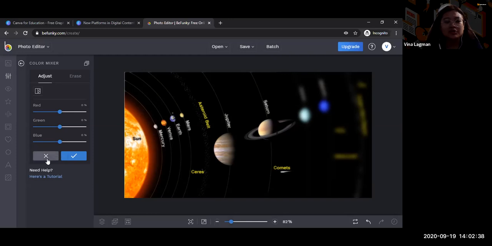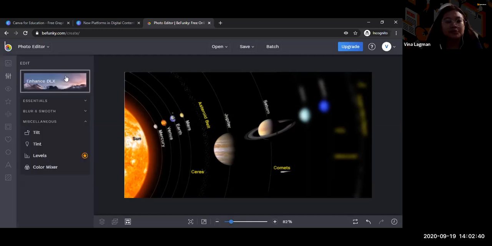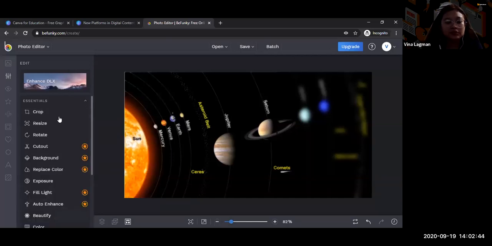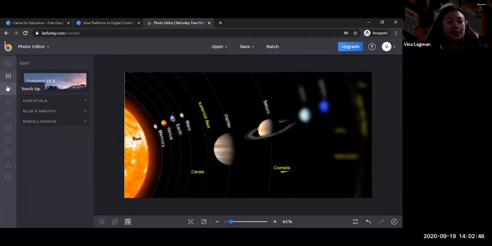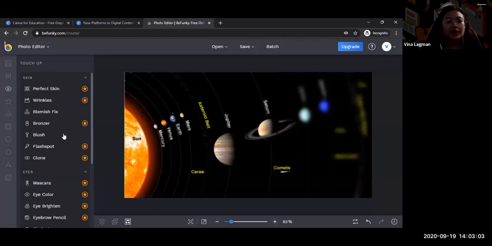As much as possible, usually kapag ako nag-edit ng photo, ang usually ginagamit ko lang is this one, yung essentials. Tapos, meron kasi tayo dito later on na mga effects. So, yan. So, from here kasi mag-auto-edit na rin naman siya. So, pwedeng hindi mo na rin minsan galawin. So, ikaw na lang din talaga yung magtatansya.